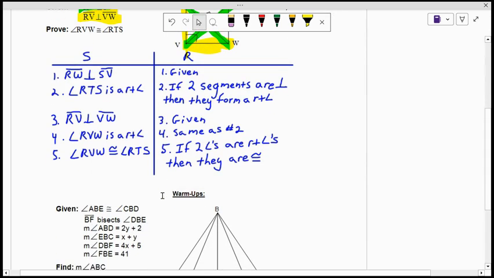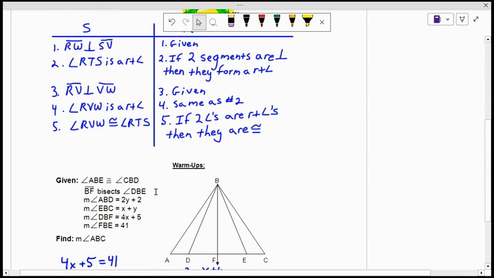All right. So now this warm up down here, this is not a proof, even though it looks set up like a proof. This is just a warm up. So go ahead, pause the video here. Look at what we have. We have congruency. We also have bisects. So you're going to have a lot of stuff that are equal. And also pay attention that one of these is just a given 41 degrees. So you can start setting this up. You can see one of my equations here. But like I said, pause the video, try it out on your own. Once you're done, come back to the video.